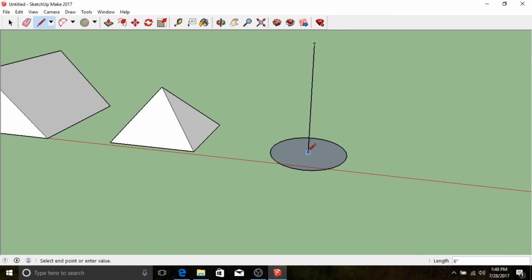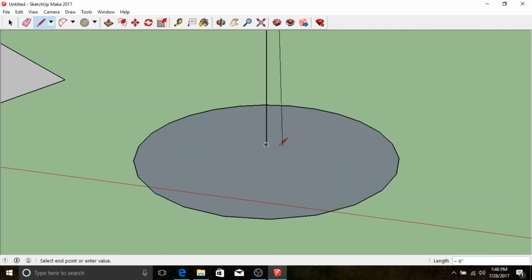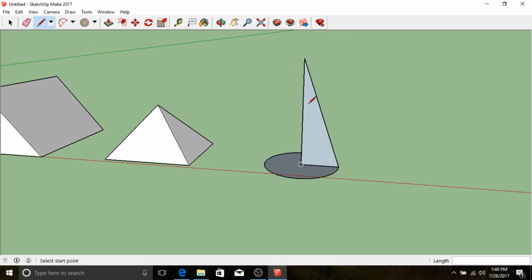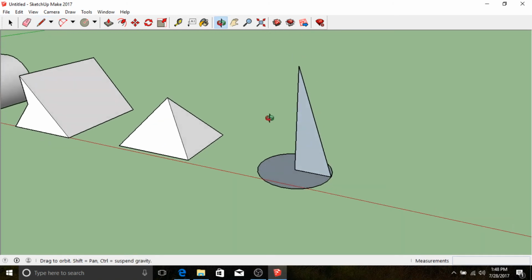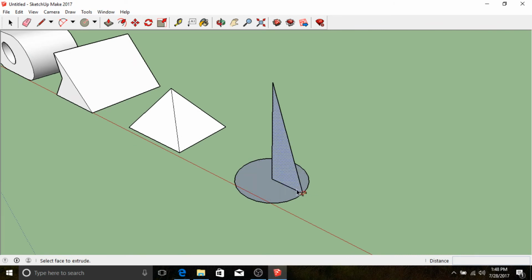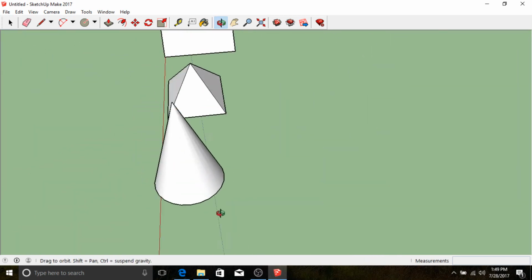I'm going to use inferencing to make sure that this shape remains coplanar. Right? I've hovered on the bottom here, dragged, tracking on the red axis, out to the edge, and then I've come back. So now I basically have half of the triangle that I would need to make the full cone. I have a path here, and I'm going to use the Follow Me tool to drag this profile around the path. And sometimes it gets a little crazy, but if you close it properly, it's all good in the end.